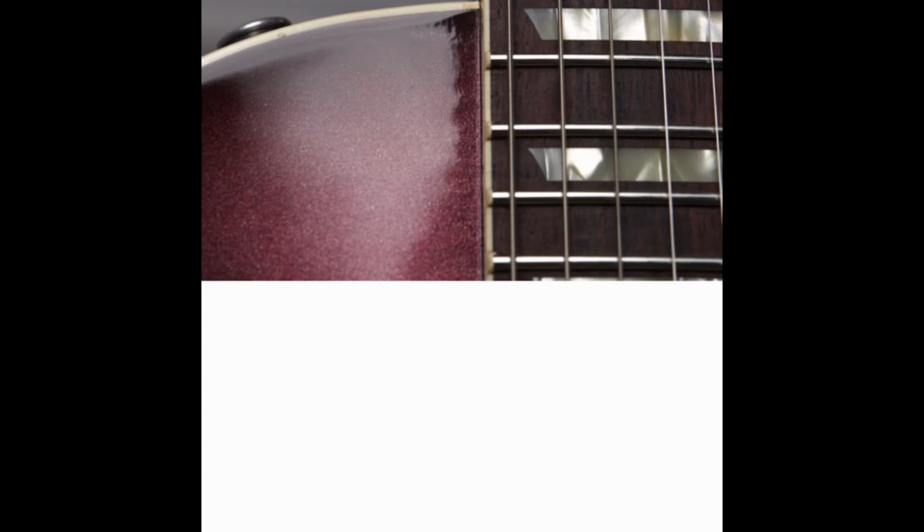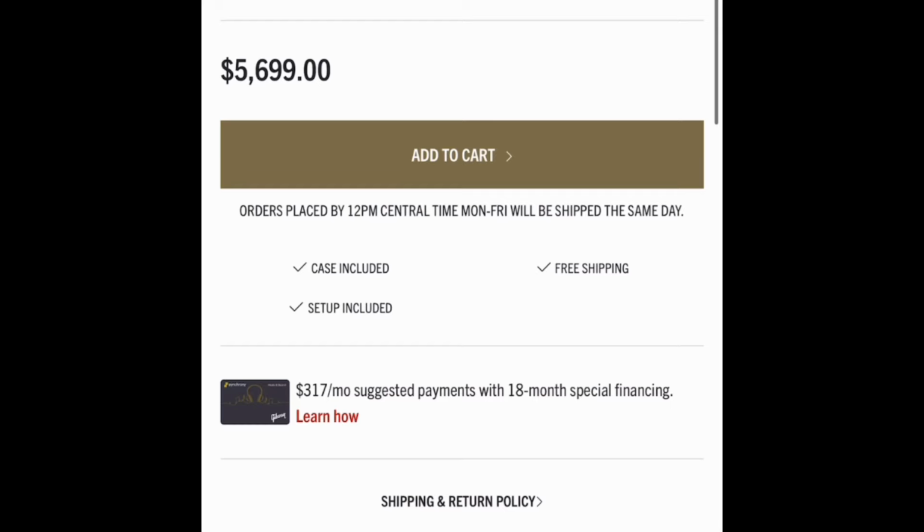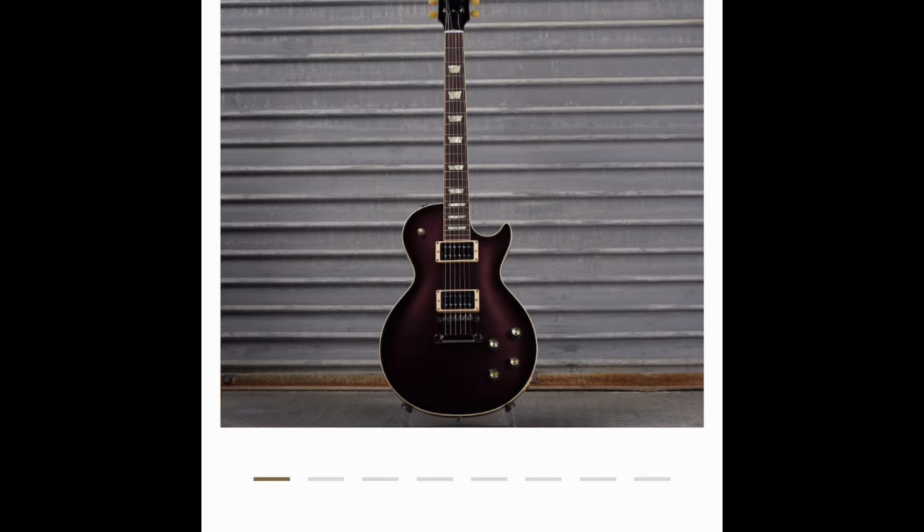You know it's going to be shimmery. Not sparkly, but shimmery. Oh, oops. Sorry, I buried the lead: $5,700. Whew. That one's still there, isn't it?